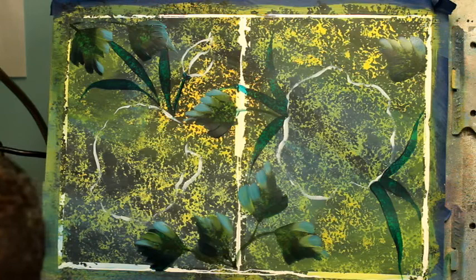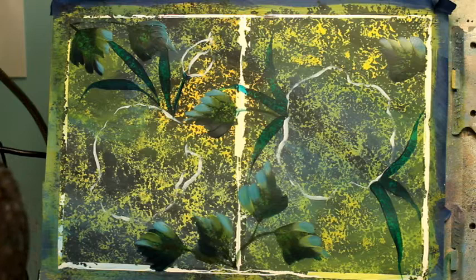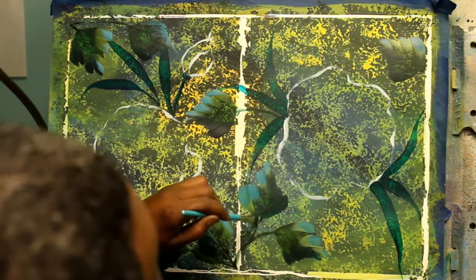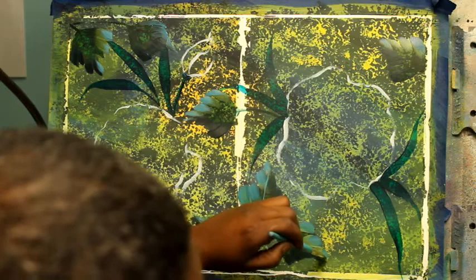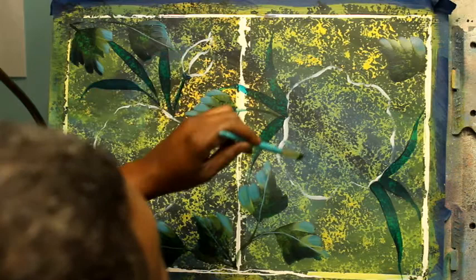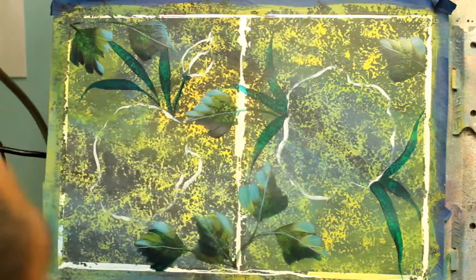Let's get a little bit of white. Let's lighten up this mix I have. I'm getting a sharp edge so I can add one of those guys, a little vein in the center there. You can go as detailed as you would like when you do these. I'm only using the corner of the brush. Only the corner. Go off the paper. Just trail it on. Like so.